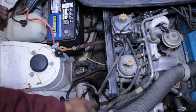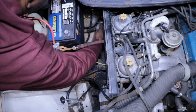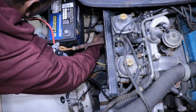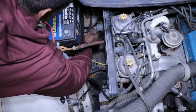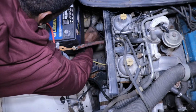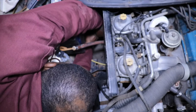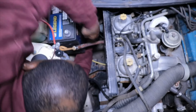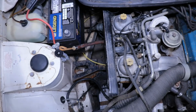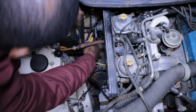Alright, so I got the air breather off. The fuel line is right here and there's a metal fuel filter. So what I'm going to do is take this hose off, and we'll hook the battery up, spin it over, and just see if we got anything coming out. Oh man, that's been on there for a while. Let's see what we got. Hopefully the electric fuel pump works.